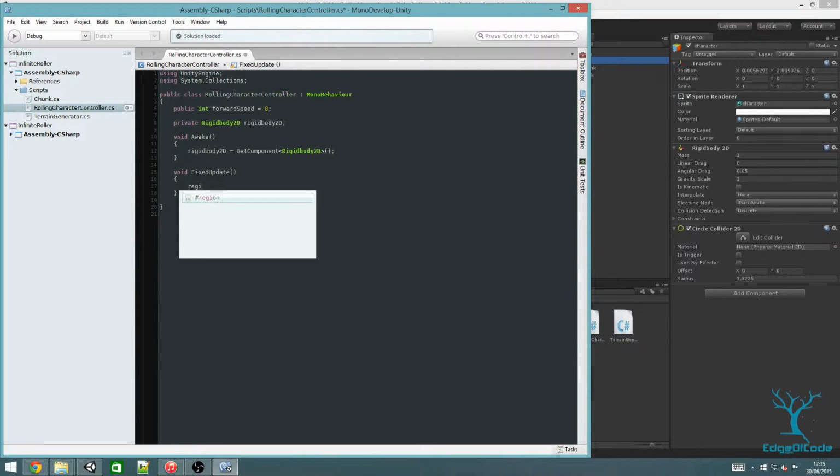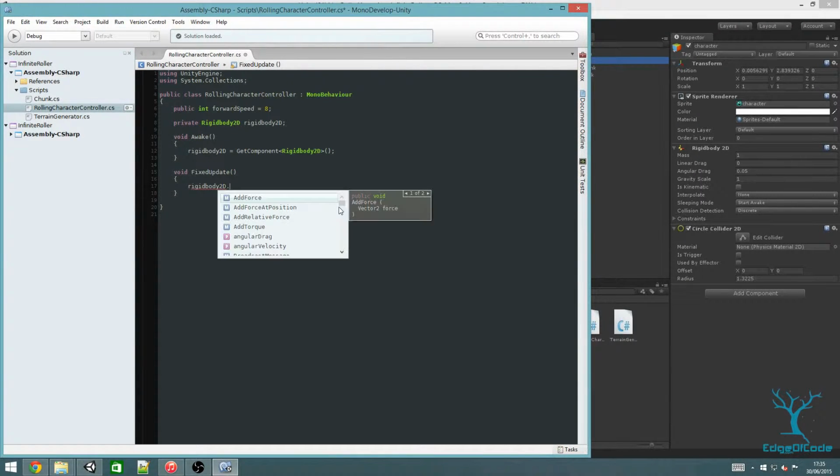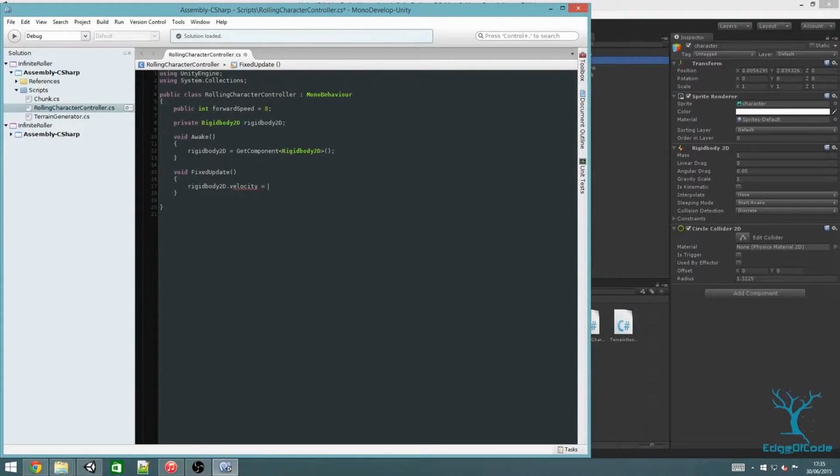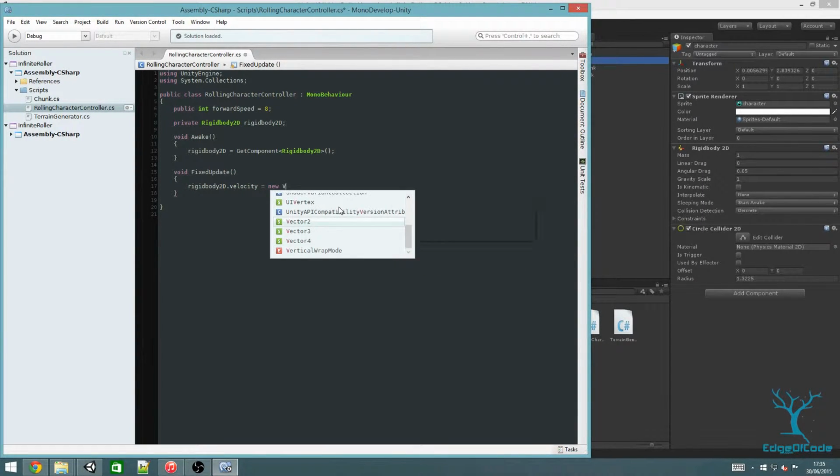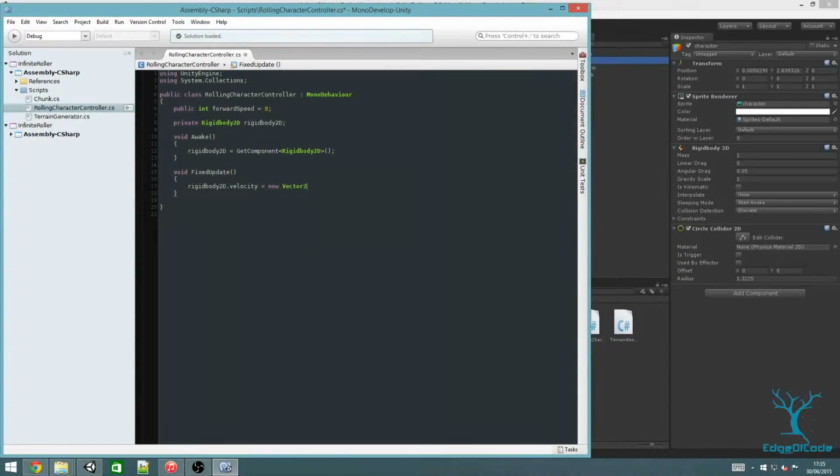So to do that, type rigidbody2D, lowercase r, and we want to set its velocity. It's a 2D thing, so it's a Vector2 that has this information in it. So we want a new Vector2.